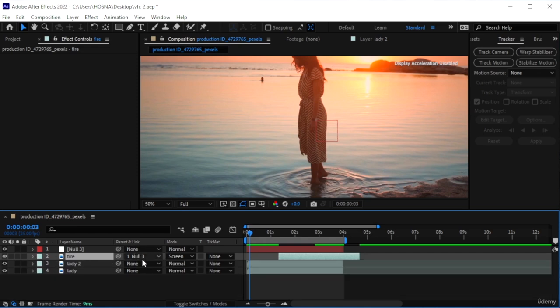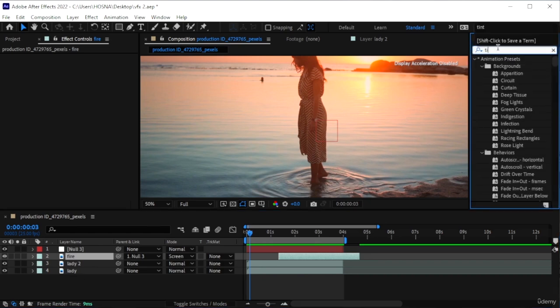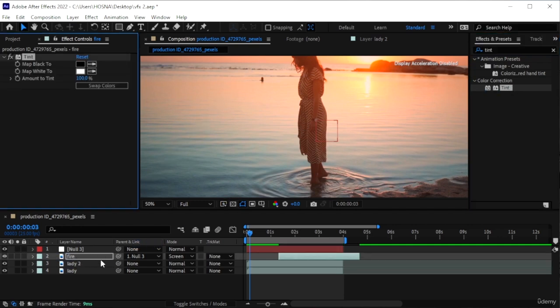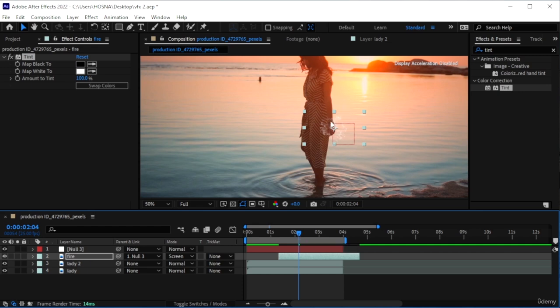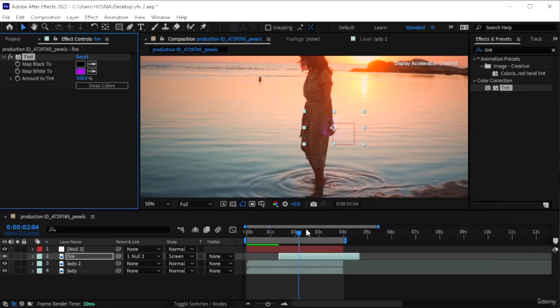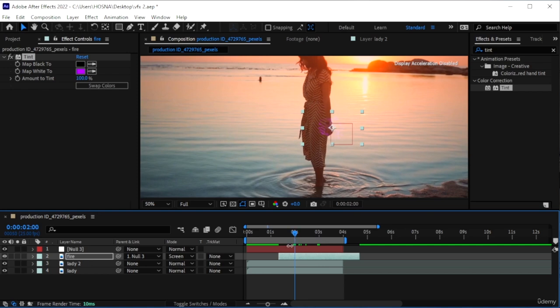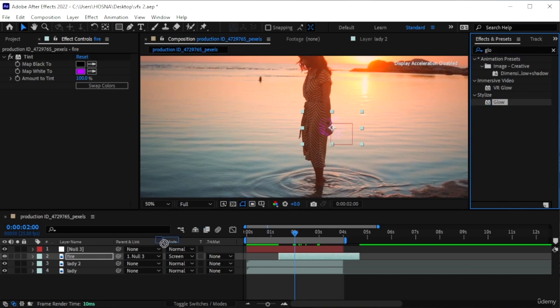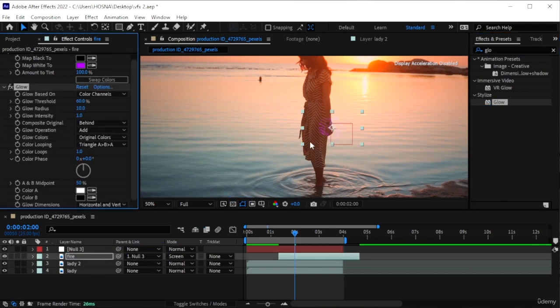We've set this to this, and to kind of intensify the presence of the fire video, we can add some effects. So first I'm going to add the tint, like we mentioned, so we can make it more visible. Drag tint and put it on fire. Come in a few frames where you can see it, and go to map Y2 and choose your color. I'm going to go for a purplish color. Okay. And you could also add a glow if you want. Let's try adding that. And just basically decorate your clip with it.